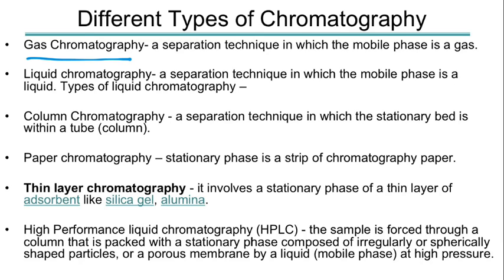Paper chromatography, as we already discussed, and then we've got thin layer chromatography, which is our goal for today's lab. We're looking at a stationary phase, which happens to be a thin layer, hence thin layer chromatography, a thin layer of some absorbing material. Okay? In this case, our focus is going to be silica gel or aluminum. For today's experiment, we're really looking at just the silica gel. The last type of chromatography that you might see in the industry is high performance liquid chromatography, or HPLC. Okay? You'll probably see these acronyms tossed around all over the place.